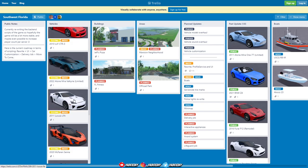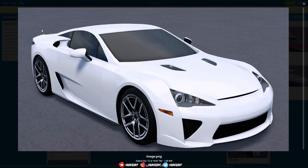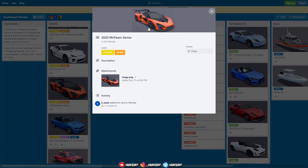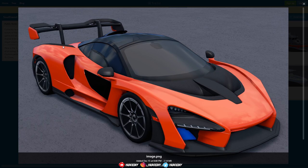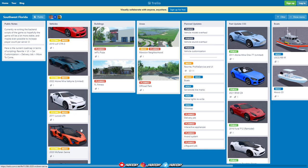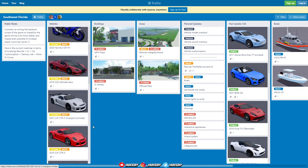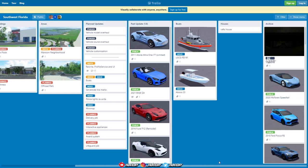That one's nice. Then we got the Lexus LFA — you already know, pretty nice vehicle. There you go, Lexus coming into the game. Then we got the McLaren Senna. This thing looks really good with all this carbon fiber — the wing, the spoiler is huge. They even got the little window here, perfect. This is amazing, and it's not limited — that's a W! So far we got two limited cars: the Aston Martin and the Porsche. No boats just yet.